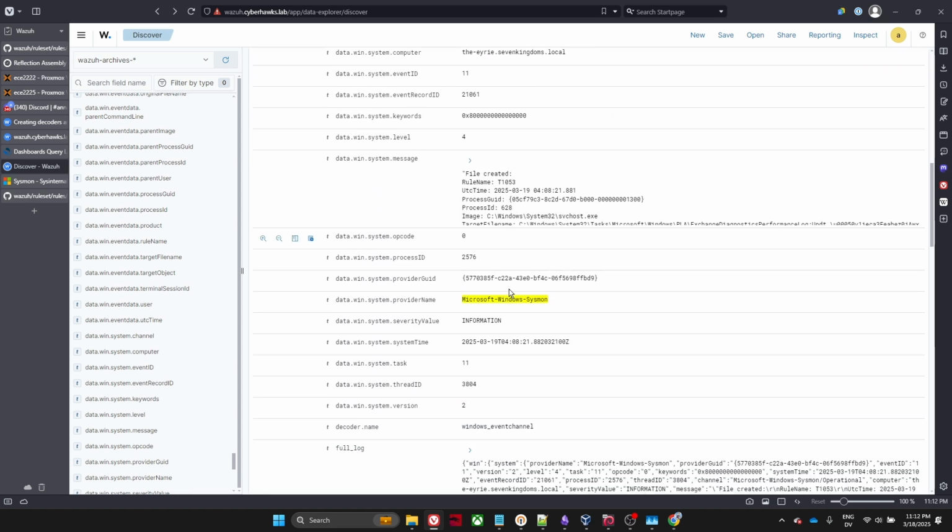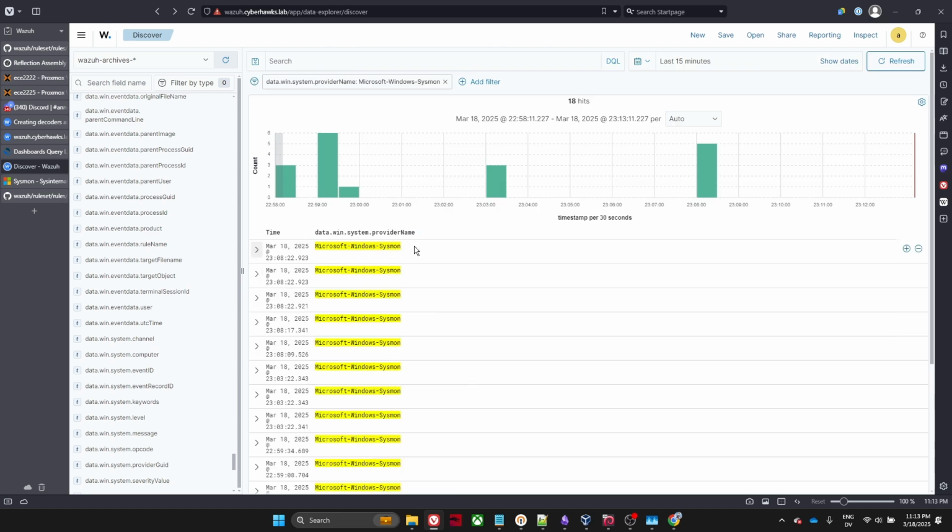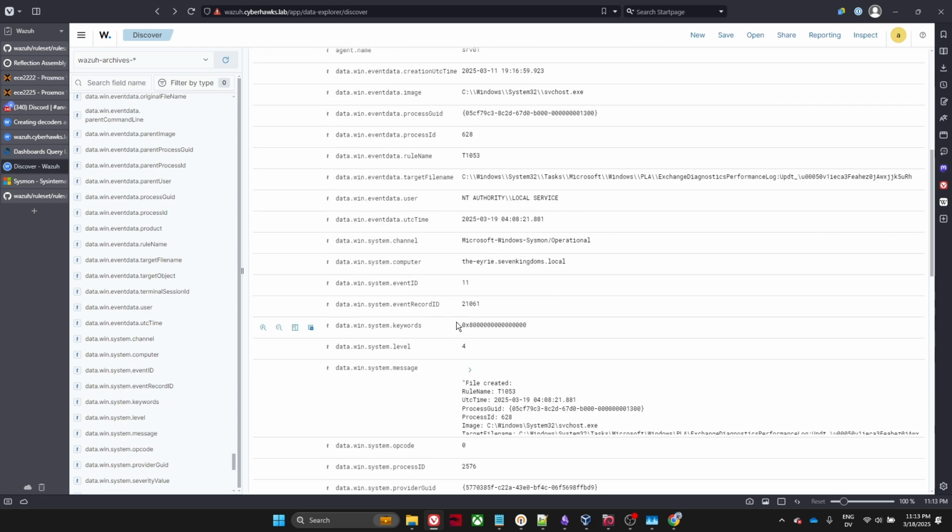For example, let's say I want to just make sure that all of these do have provider name of Microsoft Windows Sysmon. I can click toggle column in table. And now, if I unexpand this, you can see in my table, we see Microsoft Windows Sysmon. I can also add that event ID column.